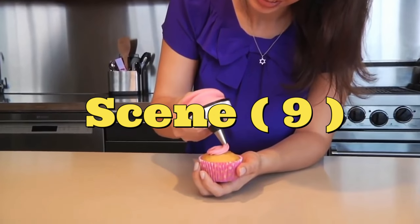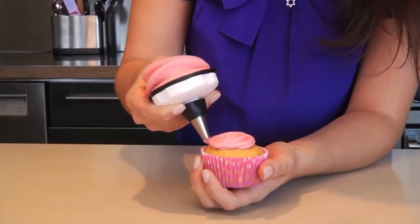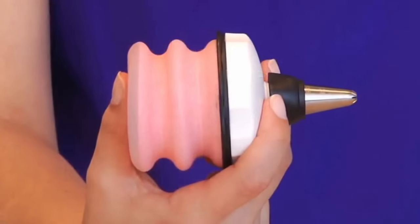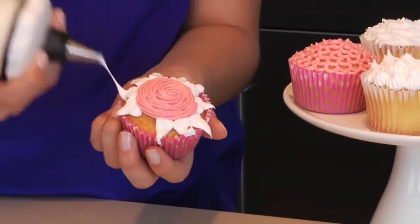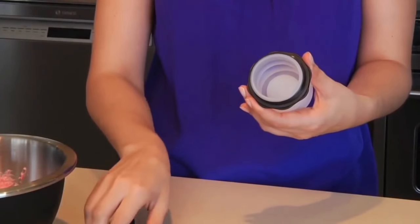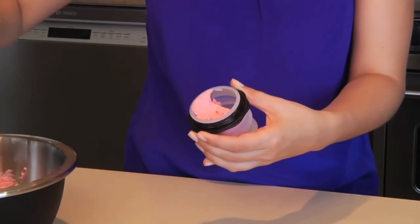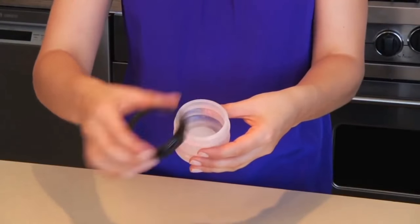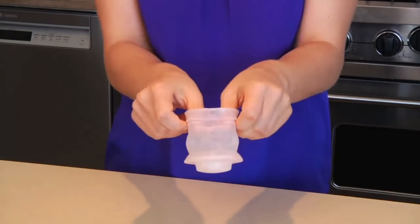Silicone decorating bottle kits make it easy and fun to decorate cupcakes, cookies, cakes, and other pastries. Its soft silicone and accordion-style design allows for consistent, controlled dispensing of frosting. The tips are made of sturdy stainless steel and allow for many different designs. The wide opening allows you to use even a spatula to fill the bottle with up to 4 ounces of frosting. The sturdy collar keeps the bottle stable for filling. When you're finished, the silicone construction allows you to flip the bottle inside out and is dishwasher safe for easy cleaning.